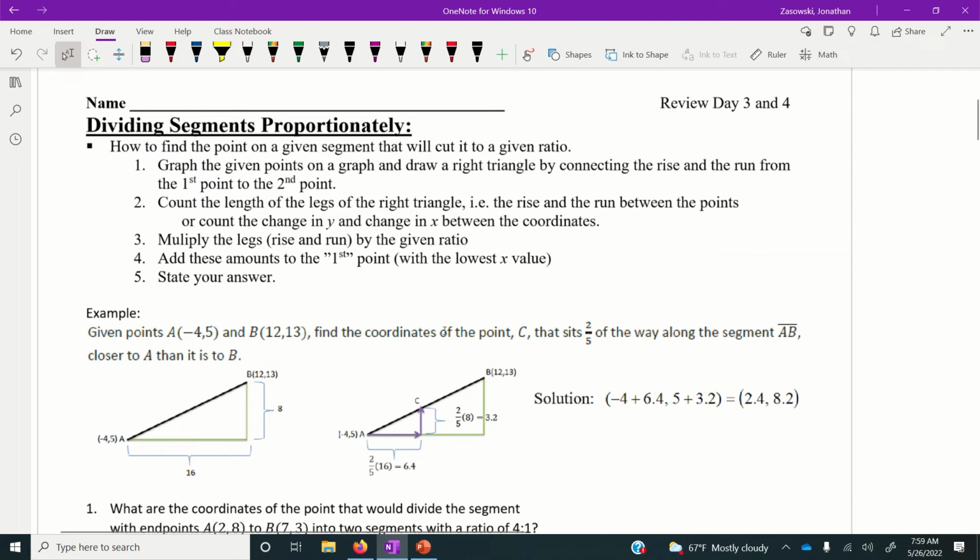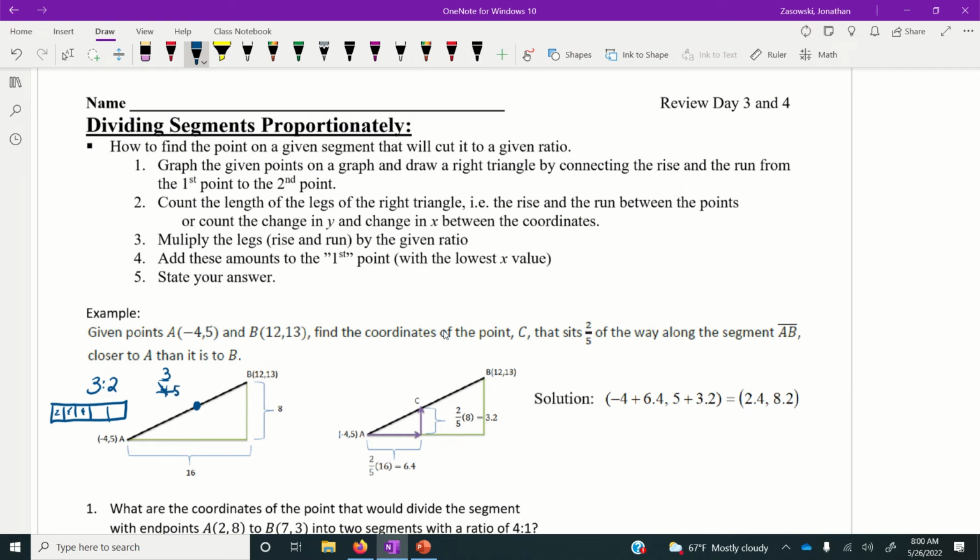So remember in this question, when we were talking about dividing segments proportionally or directed line segments, we were trying to figure out a point that was located somewhere on our line so that it was like 3/4 the way up the line, or it cut the ratio of the line into 3:2. Now, if we did 3:2, it wouldn't be 3/4 actually. So what we would be talking about is the fact that I have some sort of a line and I'm cutting it so I have 3 parts of the line over here and 2 parts over here. So that's 3 out of 5, 3 and 2 total parts. So this would be 3/5.